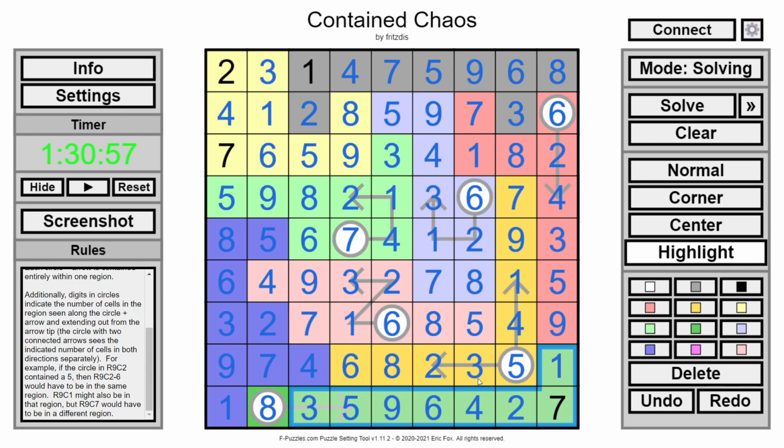I do like fritzdis's puzzles. They definitely make hard puzzles. At least most of the ones that I've done have been pretty hard. And this was no exception. But I do like the chaos construction constraint. If that's even, is it really a constraint when it opens up the puzzle? I don't know. But it is a lot of fun to try to figure out where the regions go and then use that. So thank you for this puzzle, fritzdis. Definitely like a 4 or 5 out of 5. But doable, obviously. I just did it. And thank you all for watching.